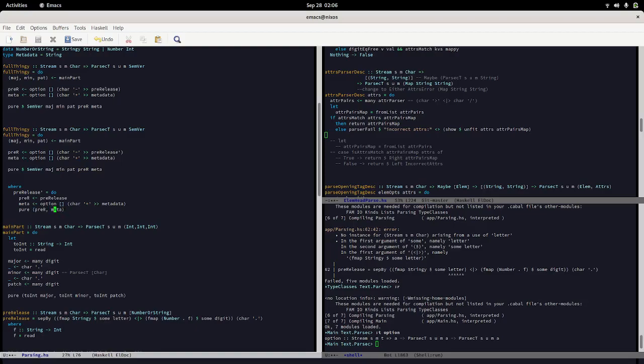And so meta is only going to even run successfully in the case that there was a pre-release. Like if there's no pre-release, this just fails, and I get back option, which I have to deal with. I guess we know that this no longer exists. Yeah.